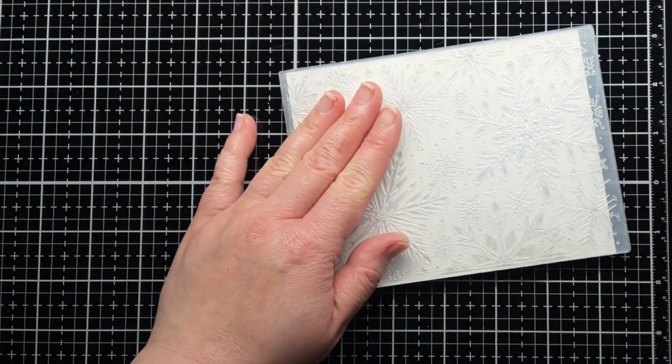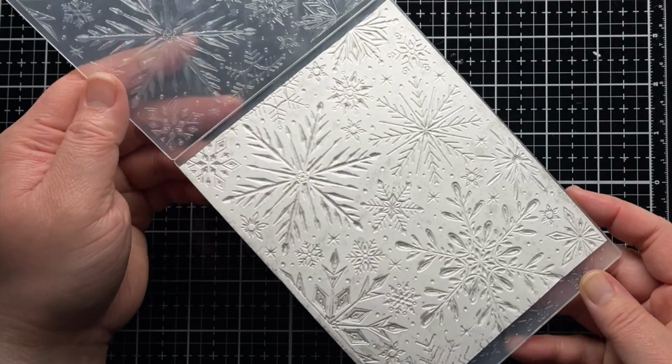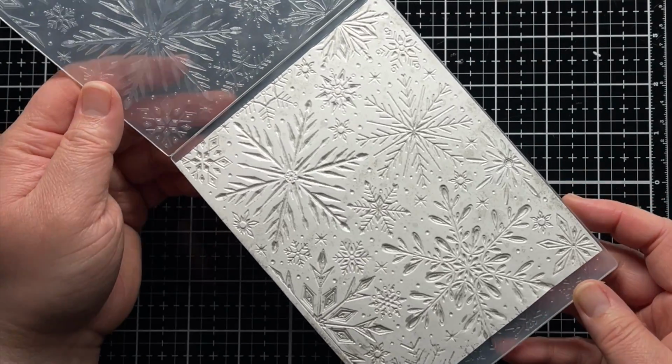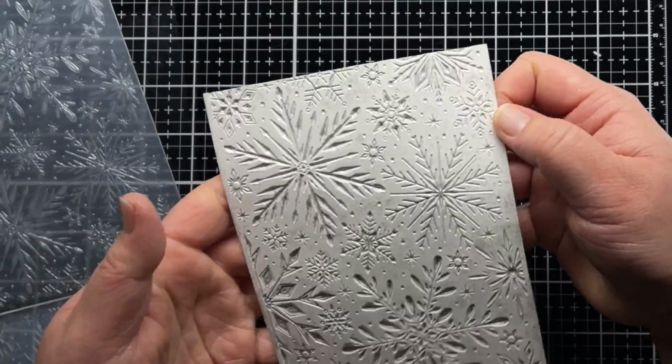When you're dry embossing these really detailed 3D embossing folders, you tend to get the best results if you emboss on a wet panel. This helps ensure that the paper fibers don't crack. As you can see, the silver ink is pressed into the cardstock with the snowflake design.